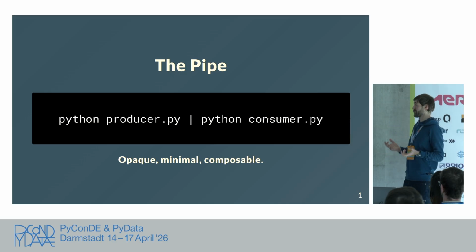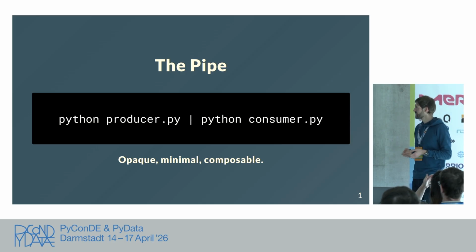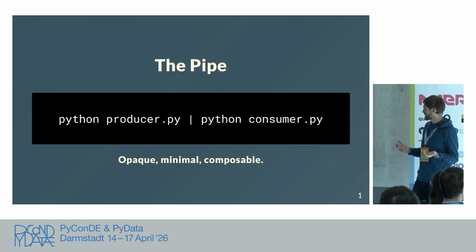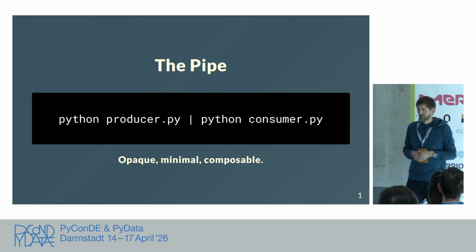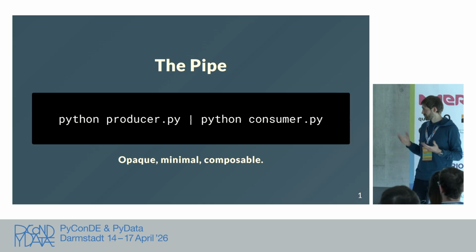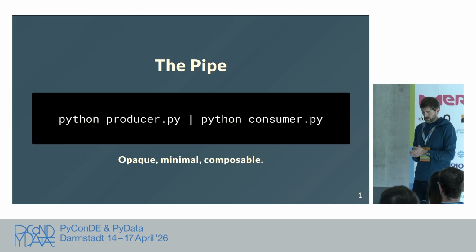And you may call me old school, but when I look at this, I see beauty and purity. It's really the essence of what data pipelines are. It's opaque. It doesn't care about what flows through it. It's just bytes. It's minimal from a user perspective, so you don't need to add anything other than just the pipe sign in the middle. And it's composable. We all know that you can build very complex shell scripts with pipes and process commands. So this is going to be the baseline for our talk about cross-organizational data sharing.